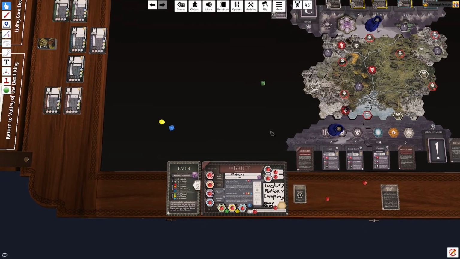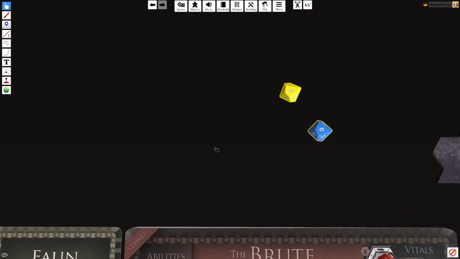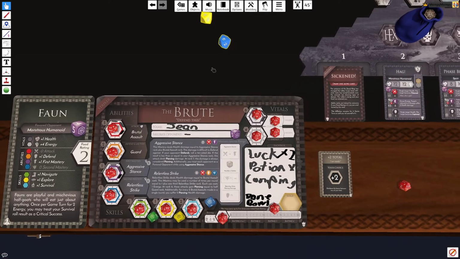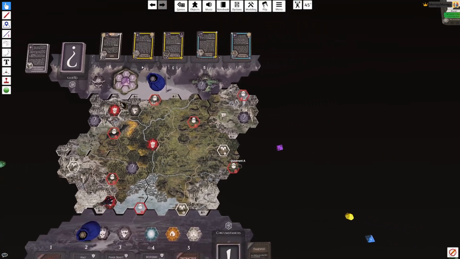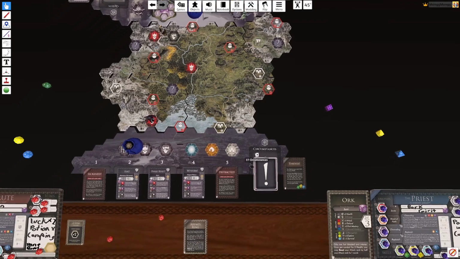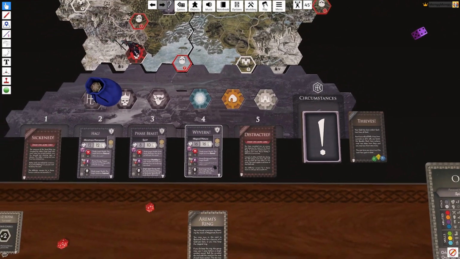As for Jean-Claude Van Fawn... That is a fail on Explore and a fail on Survival. You guys are doing well on your first day out there. Roll for Circumstance, but we can discard it. Wyvern. Yeah, that's a bit of a fight.